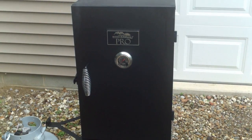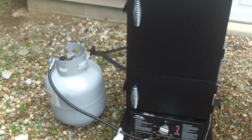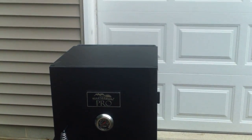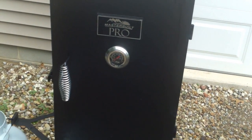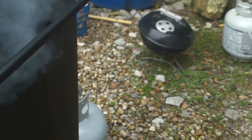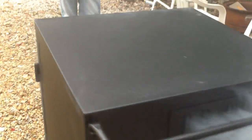Give you a little bit of review on this Masterbuilt Pro. It runs on propane. Got plenty of racks. You can see that thing's smoking pretty good already. And you can control your temperature pretty good. You can see the thing's doing its job smoking. I think he paid like 170 bucks for it.